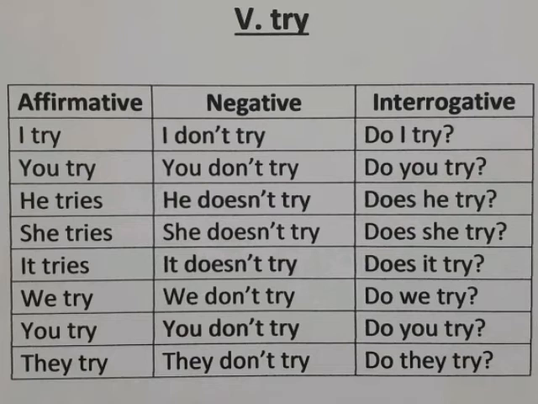Negative. I don't try, you don't try, he doesn't try, she doesn't try, it doesn't try, we don't try, you don't try, they don't try. Interrogative. Do I try? Do you try? Does he try? Does she try? Does it try? Do we try? Do you try? Do they try?